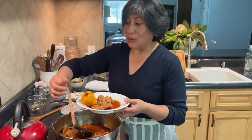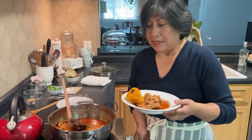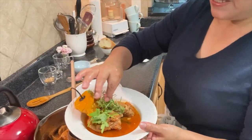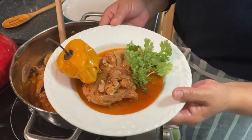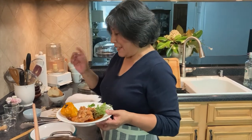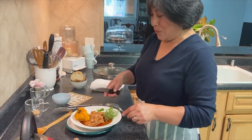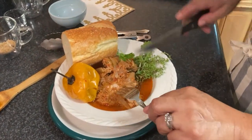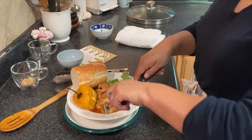Rocotos. I was checking the rocoto because you know how it is, if it's going to pop up, it will be so hard. And I don't want to do that. Of course, I'm going to take the picture. Alright, and this is for my husband. Still, I can try. Let's try my adobo. Oh, you have to serve with the bread, remember. It's so tender.